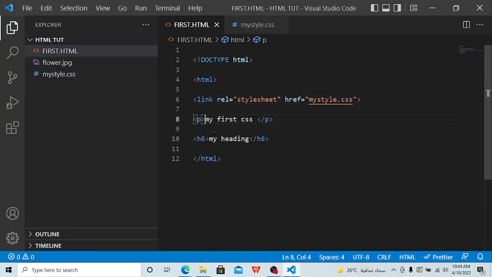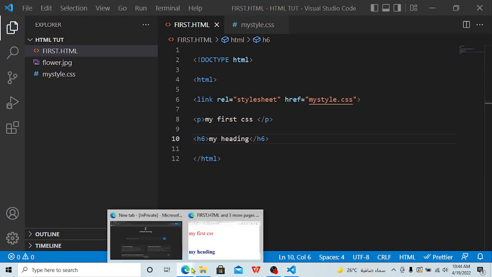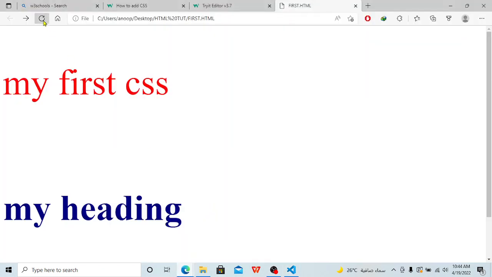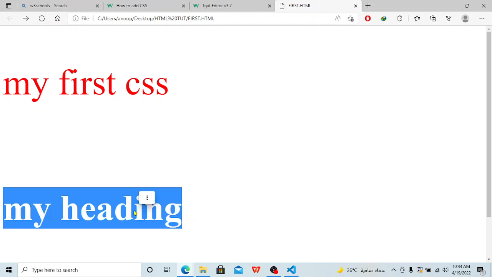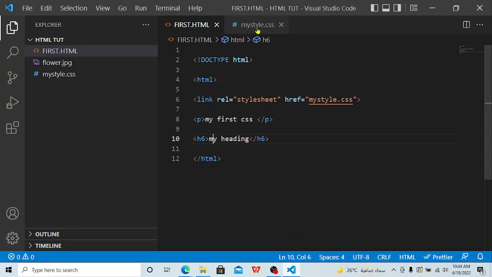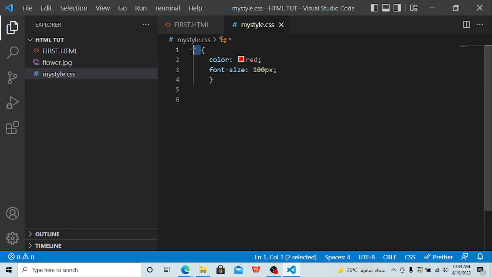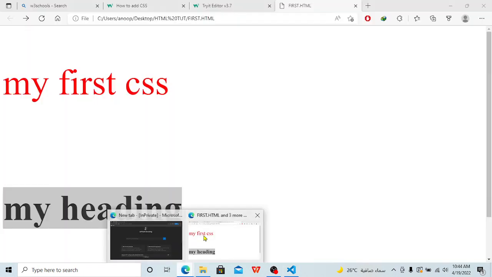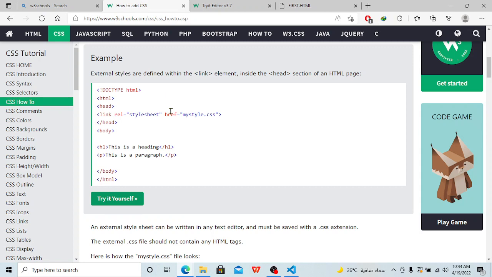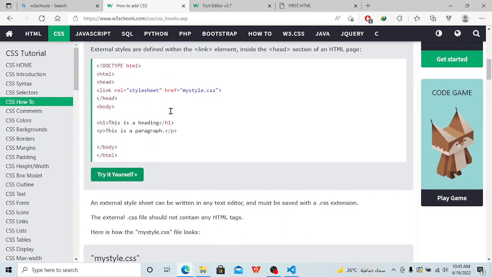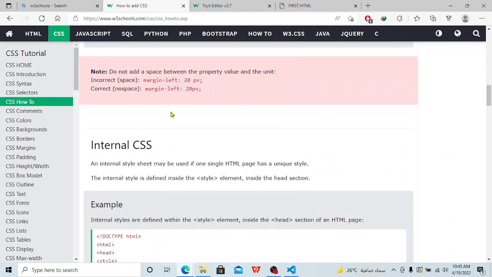So the P and H6 will have the same property. You see both of them become red because star means selecting all elements, and given with red and a specific font size. So this is the first way of linking.